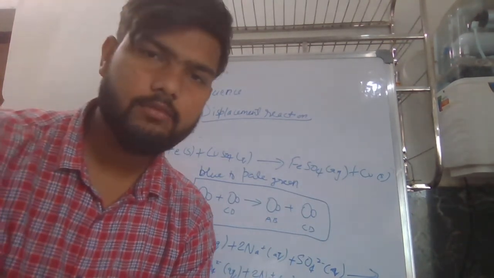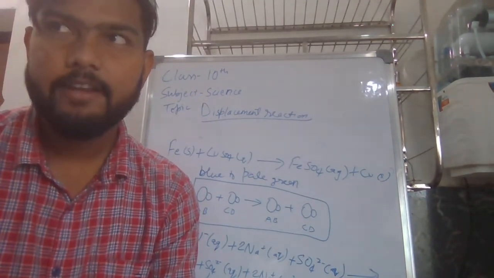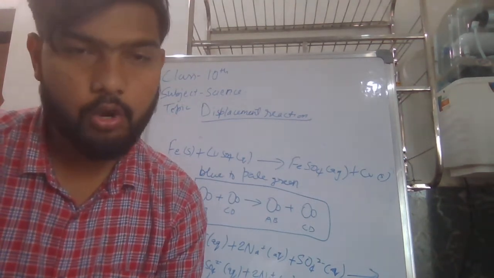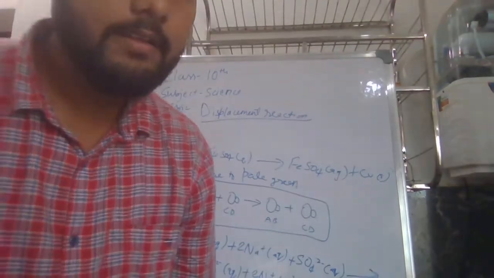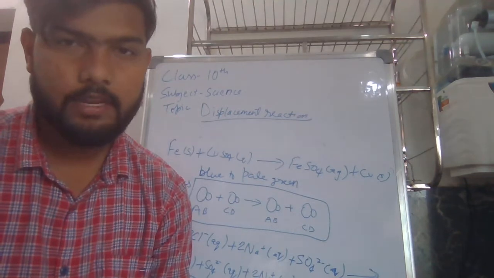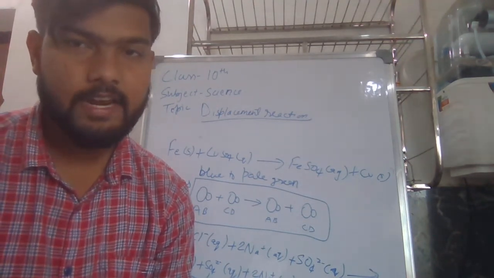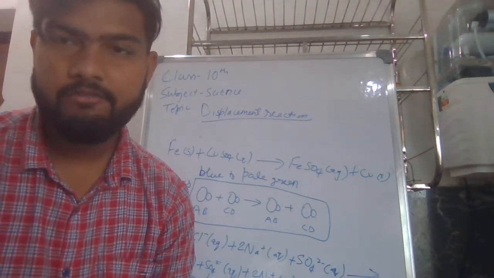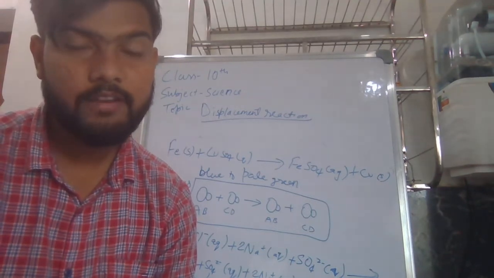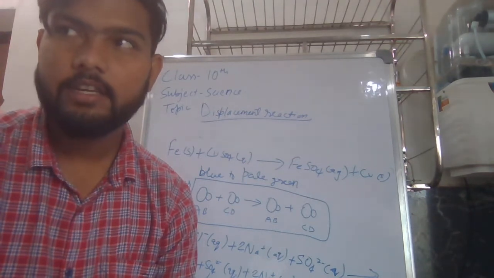Last one, I have one activity for you. The material required is a laptop or mobile phone and an internet connection for O Labs. I will give you the O Labs links. You go there and do this experiment. The instruction is to open the O Labs platform on any device and analyze the different types of displacement reactions with the activity given in the book. Write down the observation from each of the activities.